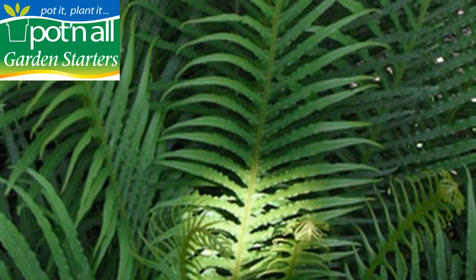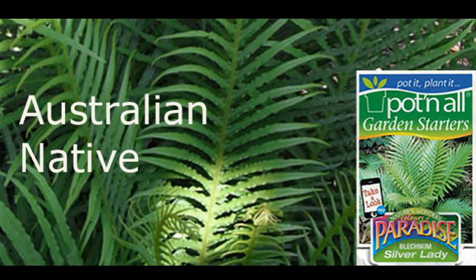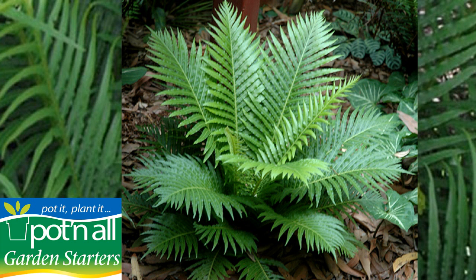Need a plant for a shady area or even indoors? Then have a look at Blechnum Silver Lady in the Pot and All Garden Starters range. It's an Australian native miniature tree fern that works well indoors or in filtered outdoor light. Silver Lady grows quickly and symmetrically with beautifully detailed green fronds.